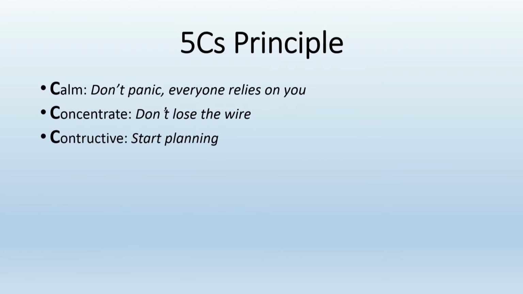My third C is to be constructive. You have to start planning how to retrieve the embolized stent. And then, of course, you have to check and confirm what is available on your shelf. You need to pre-prepare and brief your team on the devices that need to be available for your procedure.